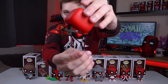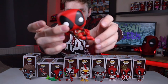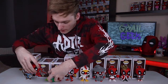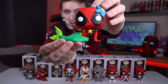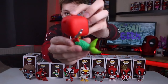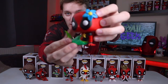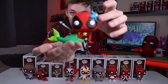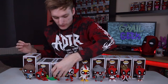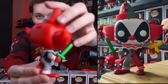So there he is, Deadpool laying down, or sexy Deadpool. And then we have one that's kind of similar, and that is the Mermaid Deadpool. So for those of you who are thinking, where are the other versions of these, the metallic version of this, they will be coming straight after this line, but I thought we'd just do the common versions for now. But that is the Mermaid Deadpool, and then we've got Clown Deadpool. He's pretty cool, and yeah, a very unique one.